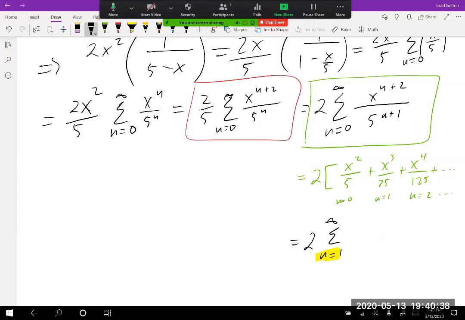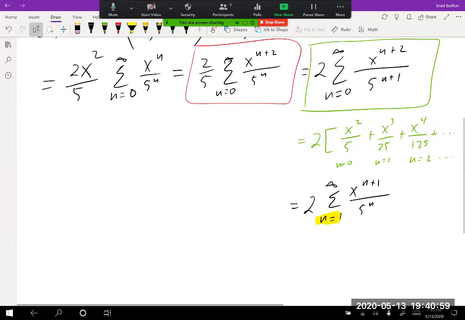So that's kind of the beauty and the curse of a series, is it could be rewritten any way you really want, but you got to make sure that you match your index to the same series. It cannot change. Okay, so this would then become x to the n plus 1 all over 5 to the n. Now, if you don't believe me, let's write this series. So 2 times the series. Now let's start off. Remember, now we're starting at 1.